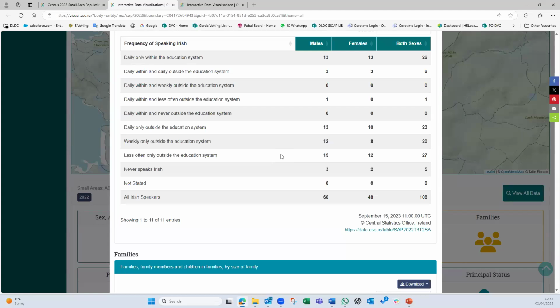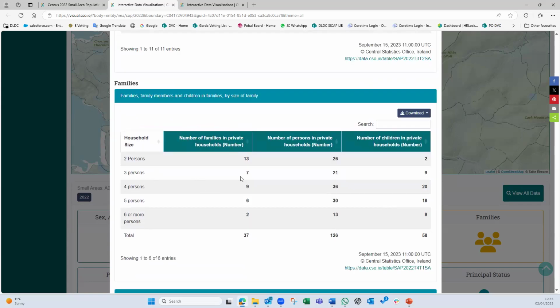So if you were looking to do a project around community development and you wanted to get money from Údarás na Gaeltachta or Ring na Gaeltachta, you'd be able to go back and say we have a very strong Irish language community. 2/3 of the people in our area say that they are Irish speakers and we want help with this program.